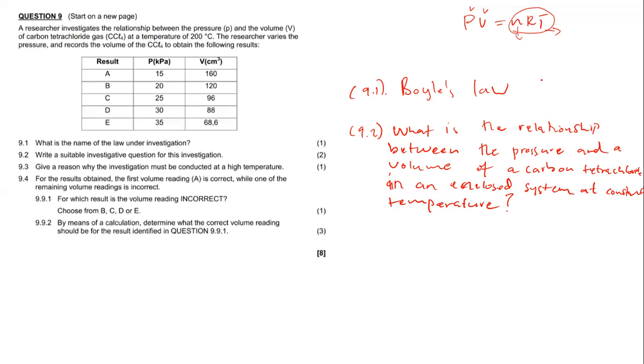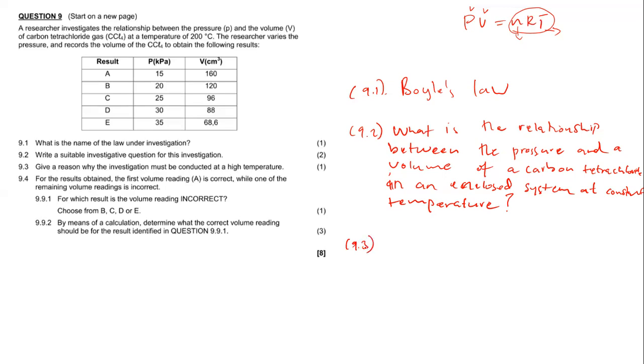Yes, you're going to say in an enclosed system. Why? Because the number of moles are supposed to be kept constant, okay? This is a gas, and we know that gas can escape if the system or the container is open. So we're supposed to close it so that there is nothing that escapes out of the system so that the investigation can be fair. Does that make sense? I hope it does make sense.